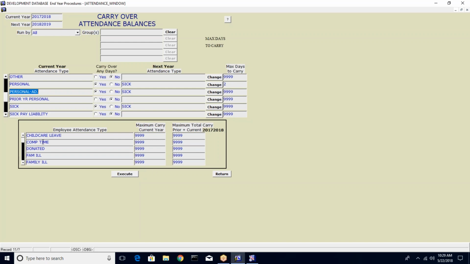Okay, as an example, we have our attendance types, we have our maximum carryover current year, okay, and then we have our maximum carryover total. The current year would reflect what you have left on the current year, and the maximum total carryover, the prior and the current, will actually take both of the categories on the attendance screen, not just the current category.